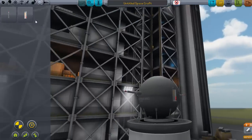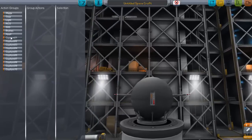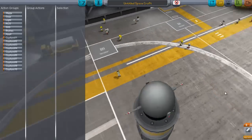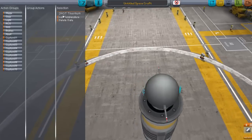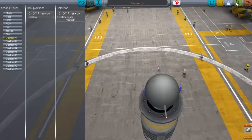Okay, cool. Let's get ourselves some action groups going. And hopefully we can just take some... Come on, thermometer. There we go, log temperature. This will be the Prober 1K. We're going to start a little earlier in our series this time. There we go. We're going to launch our first basic probe.